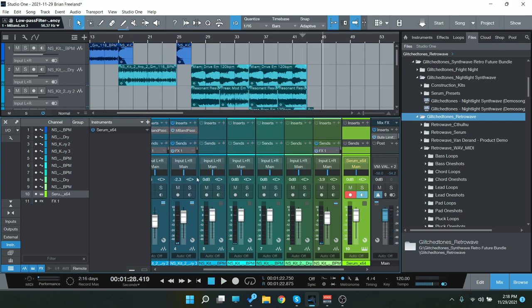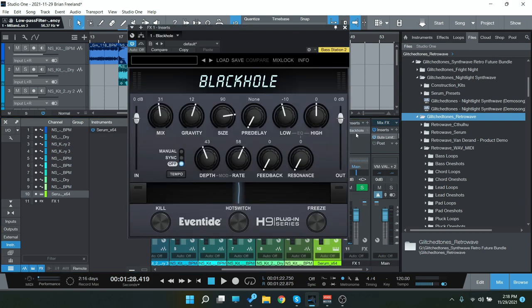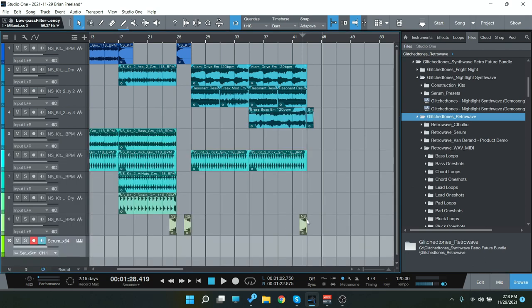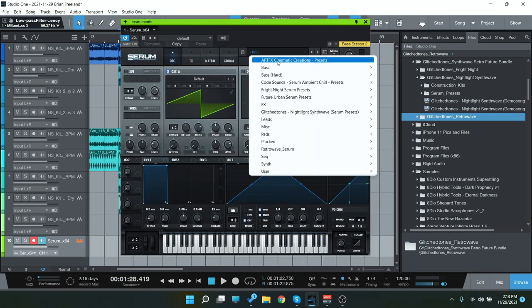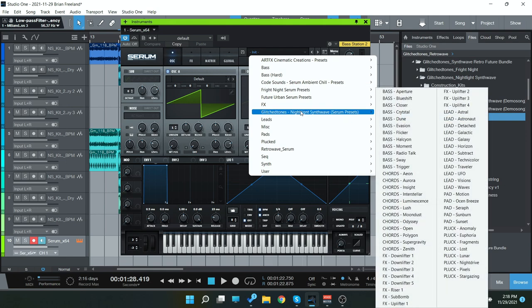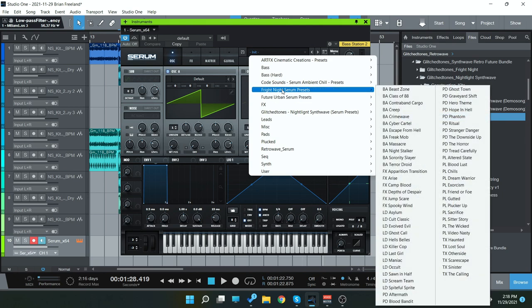As you can see, I added some filters on that. I added a reverb send for some of those, and then some bandpass filters. So let's finally go in and check out the Serum presets here. We have the Fright Night there, the Nightlight Synthwave presets, and then the Retrowave. So let's check out some of those real quick.